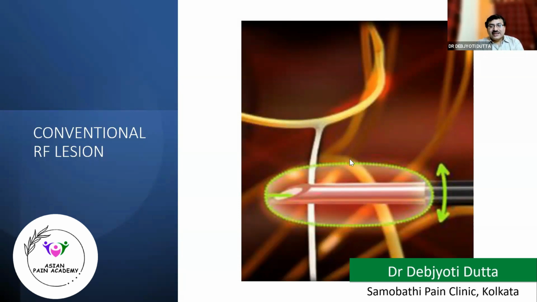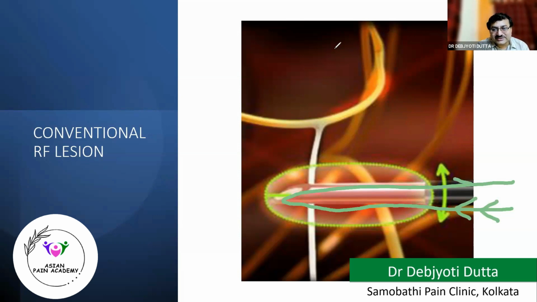Now, in conventional RF, it goes into the equilibrium that I have shown. That means the closest tissues are at high temperature, then slightly lower, then slightly lower. So it cannot go beyond that. But what if we do another technique, where instead of keeping the tip at 80 degrees Celsius, we incorporate a new mechanism? In this new mechanism, we introduce one water channel from here and a water channel from here. Through this water channel, from one side we put water inside, and from the other side we take the water out. So what will it do? It will reduce the pin temperature.